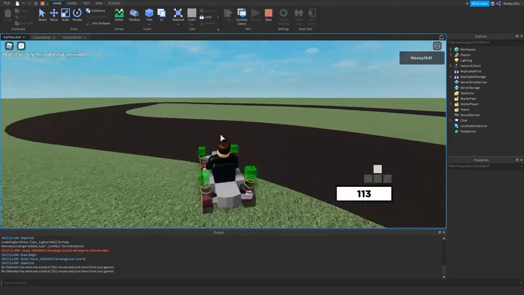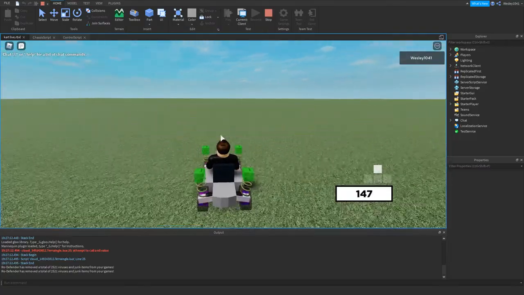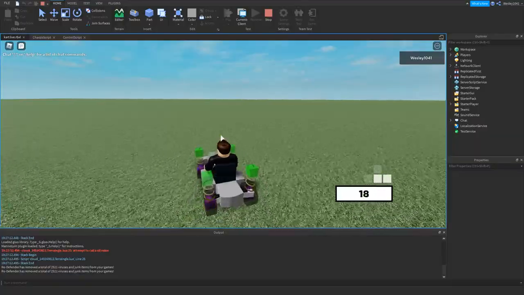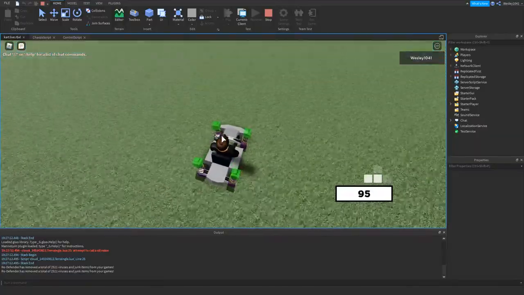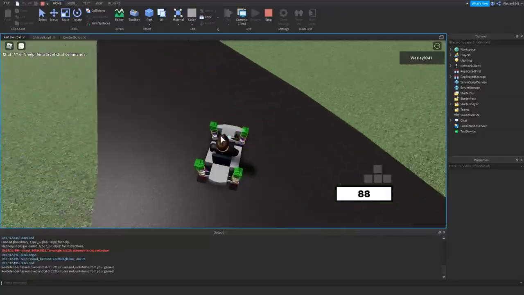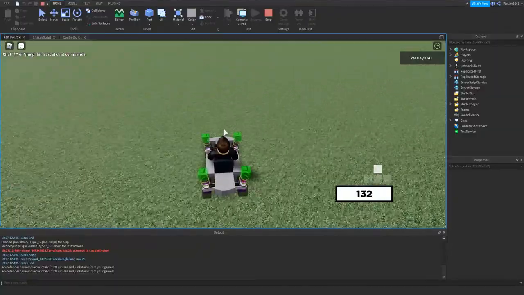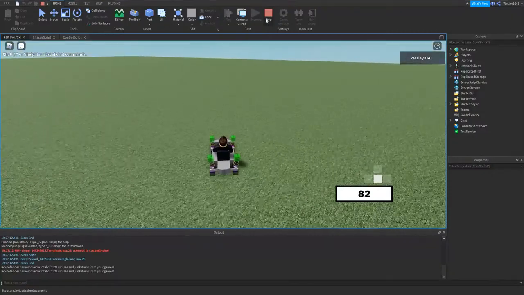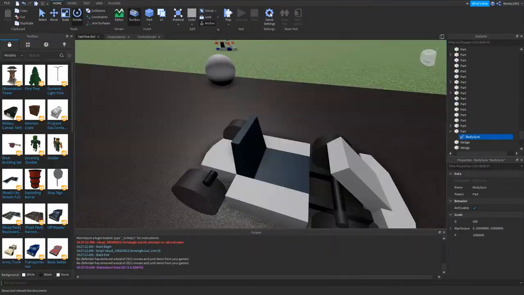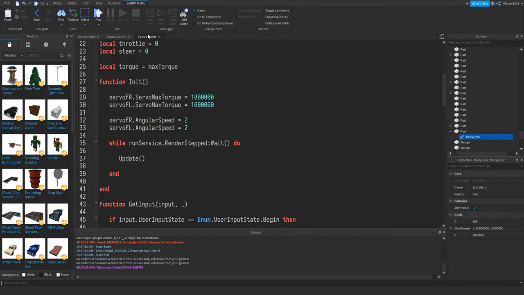Let me see if I'm correct with that. It looks like I am. Awesome. It still is wiggling though, don't get me wrong. It still is basically fighting with the car, but this is better. This is a lot better. It is moving a lot better now. That's very good.